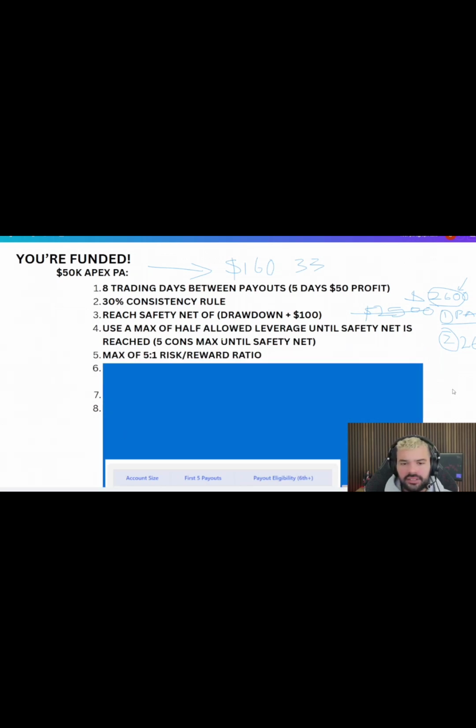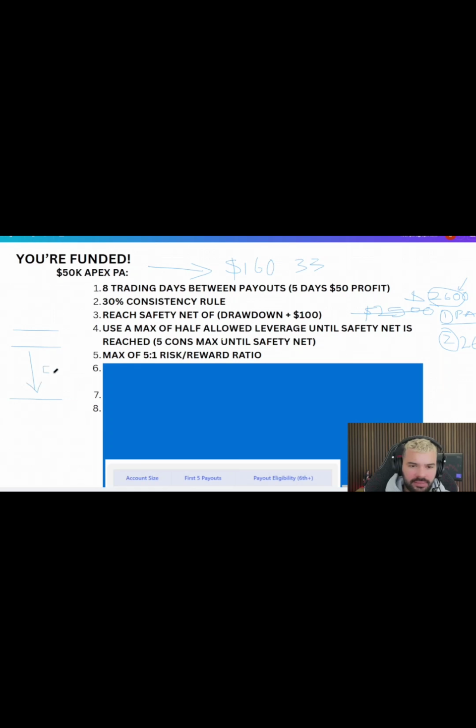Next thing is you must not have more than a maximum of 5 to 1 risk to reward ratio. Now, that's not capping your upside, this is capping the downside. So say you have a trade position on, your take profit target is here, you've entered here, right? Your stop loss is not allowed to be more than 5 negative R.